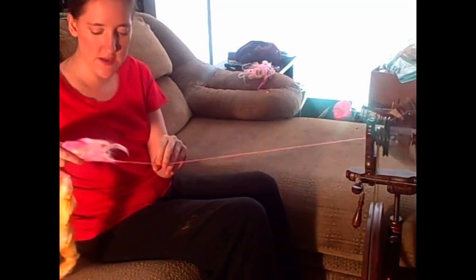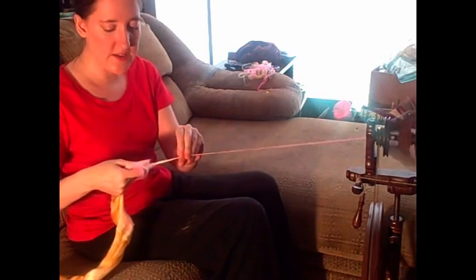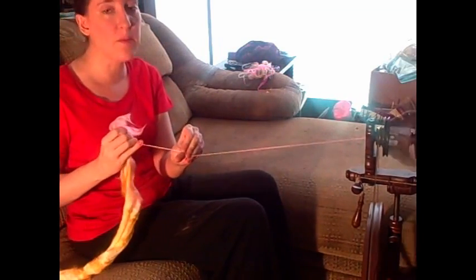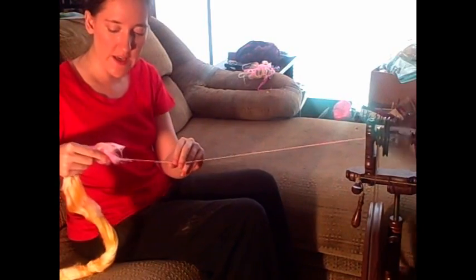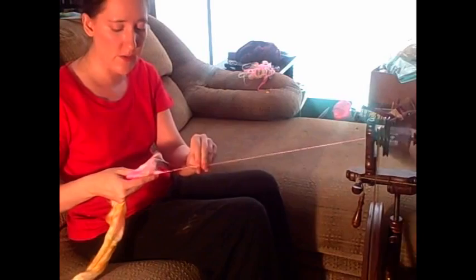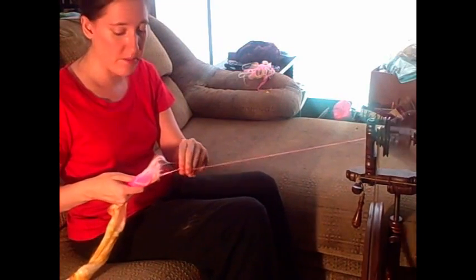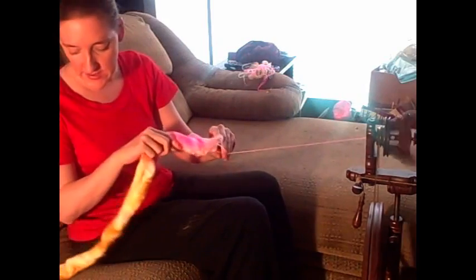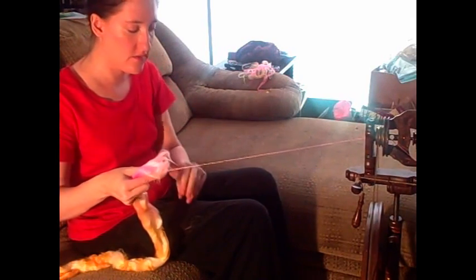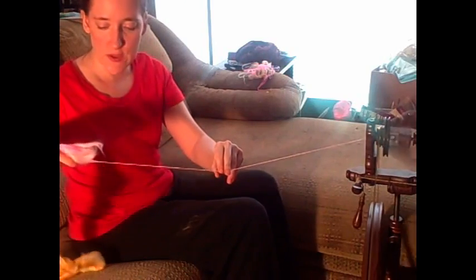Anyway, I don't know whether I mentioned, this fiber is from my Oops collection. It is Merino Tencel. And the reason it was in the Oops collection was this colorway was supposed to be Wine and Copper Vessel, was the name of it. I've made it before. It sold rather successfully. And by that I mean I posted up a picture of it and somebody snatched it up, which is always fun. But I tried to recreate the color, and I don't know if the water was just bad that day or what, but as you can see, I ended up with fuchsia and gold, not the kind of nice coppery gold and purple that I wanted. So this is from the Oops collection, as I call it, all my boo-boos.